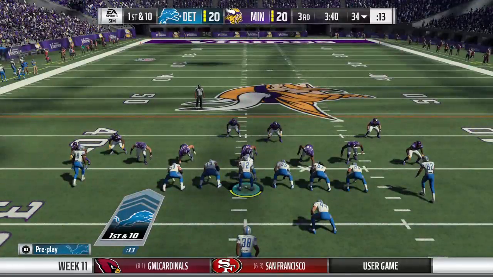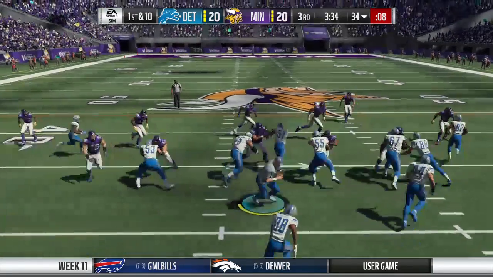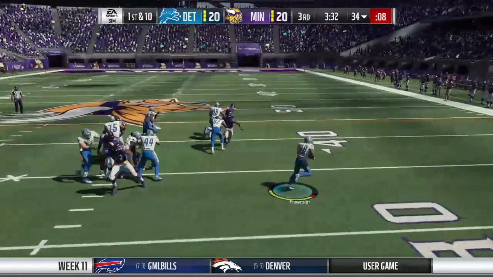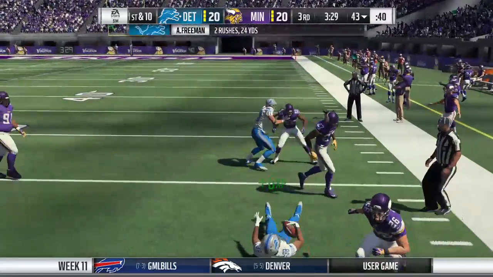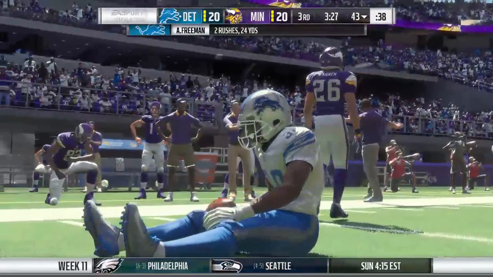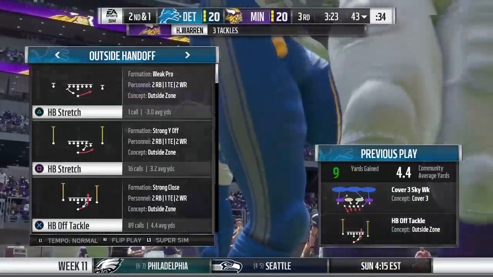Set. Green 39. Green 39. This is Freeman on 1st and 10. Oh, he's got a little daylight. And he's across the 40, 3 extra yards to the 43. A nice run there, 9 yards, and it'll be 2nd down.